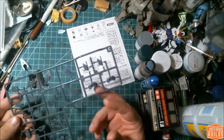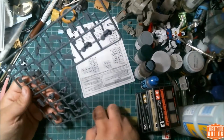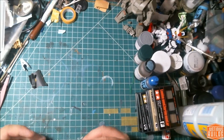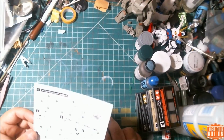These are the cannons. These are the joints, covers, and then joints. So it's a pretty straightforward build. It took me about I'd say 35, maybe 40 minutes. I kind of did a little bit of cleanup on it as I went, and it was a really straightforward build. It was a lot of fun.